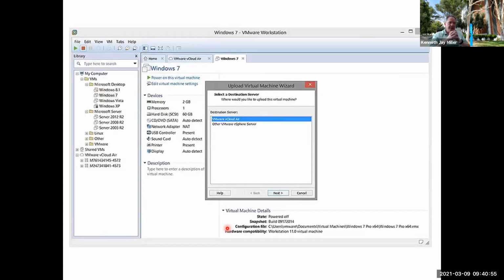This is one of the things we're going to do in today's lab: build a virtual machine in Workstation, and then transfer it to our ESXi server. So it gives you a place where you can actually manage your virtual machines from your workstation. So this is really, really powerful.